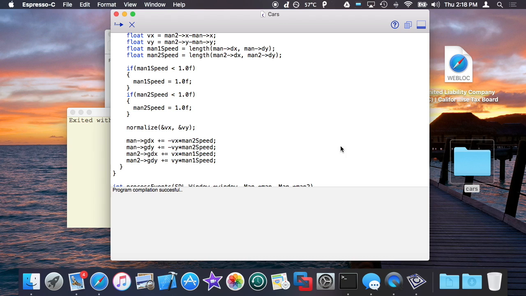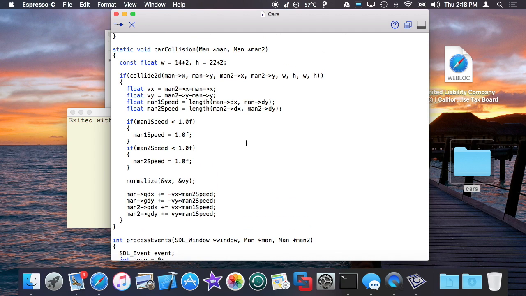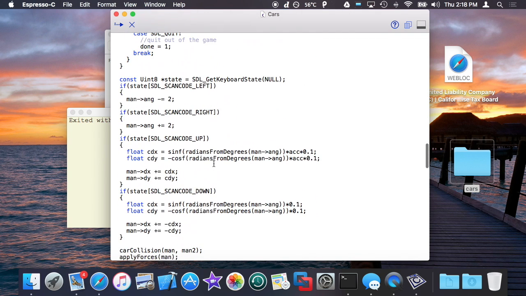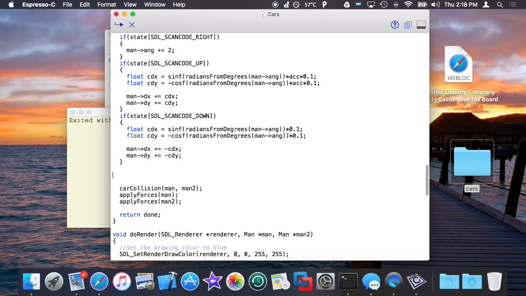So how do we make it so the red car actually chases me? This is the part that took me forever to get to, but is actually more simple than just about everything else we've done because it requires just one function. There's a special function called atan2, which converts a vector in Cartesian or just standard square coordinates to polar coordinates so that we can get the angle that we need for one object to face another one if we have the vector for it. So essentially, this code right here that gives me Vx and Vy, if I take Vx and Vy and input those into atan2, we will be given the angle that man 2 needs to face man 1.